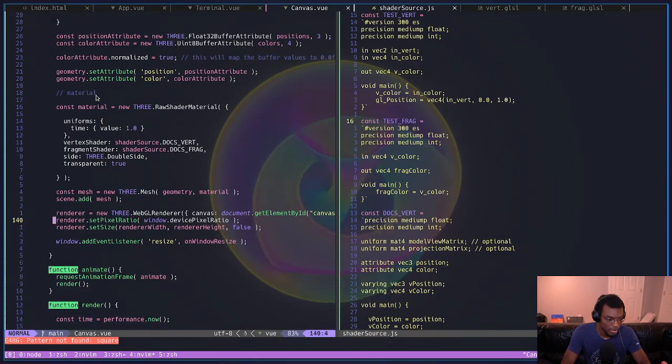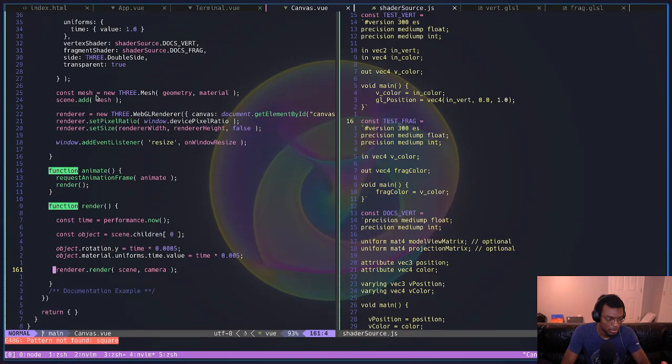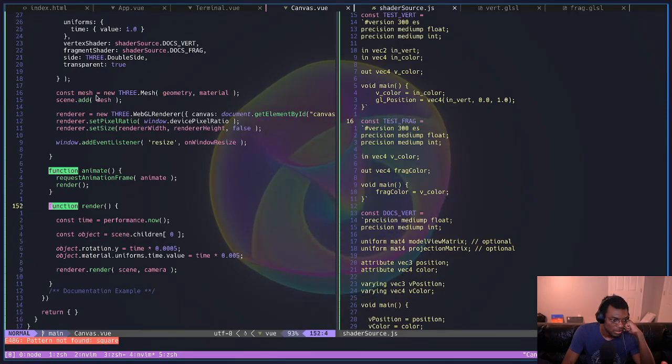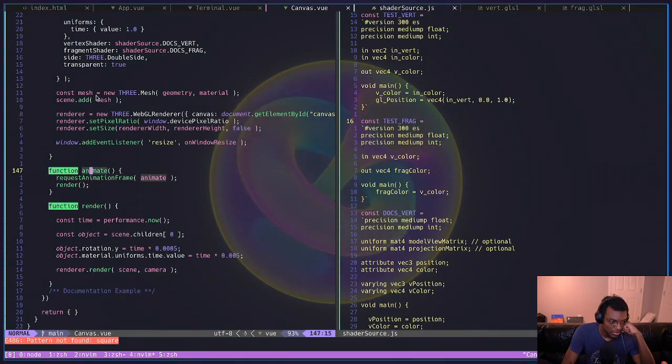So what I'm going to do... Wait... Animate... Does request animation frame of animate, then it renders? So then it'll call render. Renderer.render. Oh, and then it's calling itself. This is a pretty confusing way to do this.